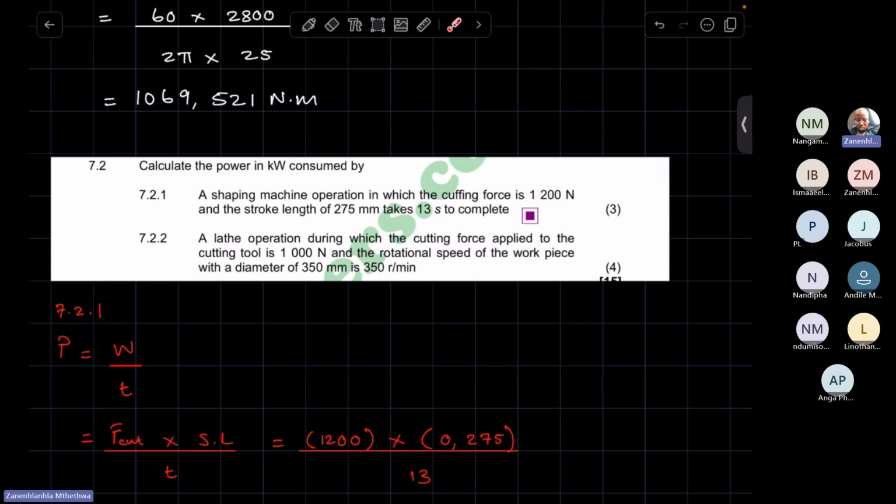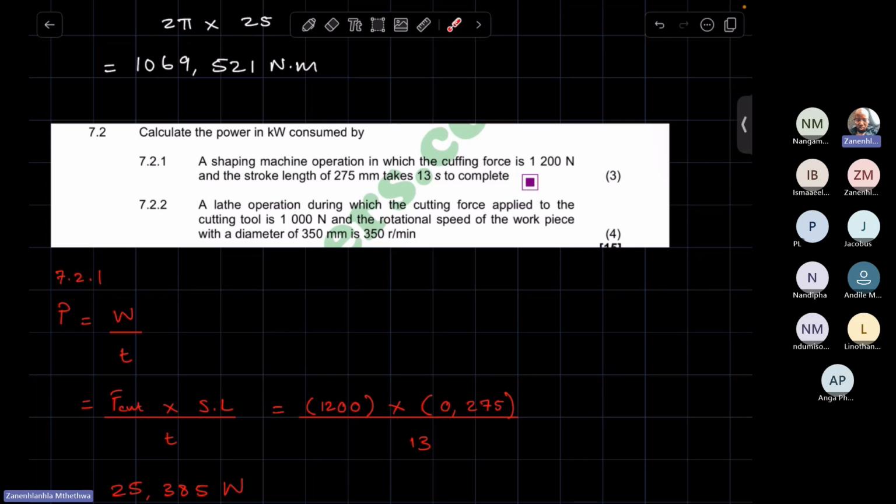Either way, in both hydraulic pumps and hydraulic presses, you have a plunger piston, right? Now a plunger piston moves a certain stroke length a certain number of times. The stroke length of the plunger piston we take essentially as the distance that the plunger piston moves. Relating this to the shaping machine, we can also take this stroke length as the displacement that the cutting tool of the shaping machine moves. So the stroke length we can take as our displacement in calculating the work done.